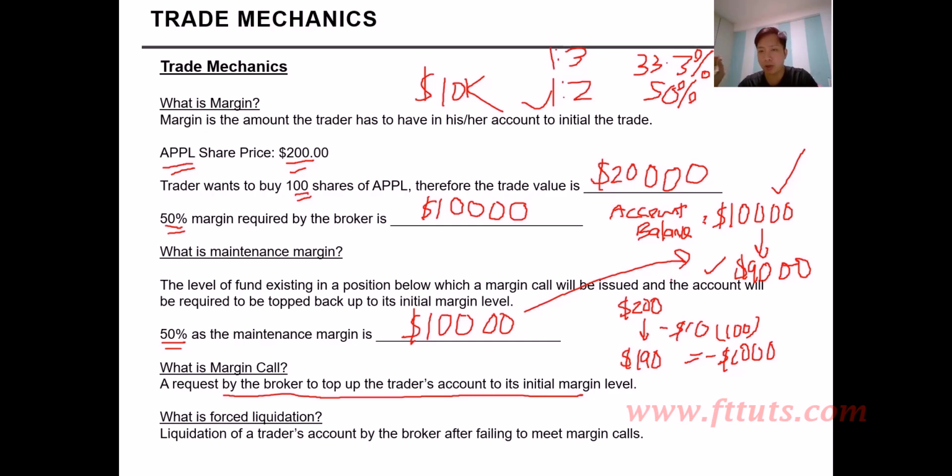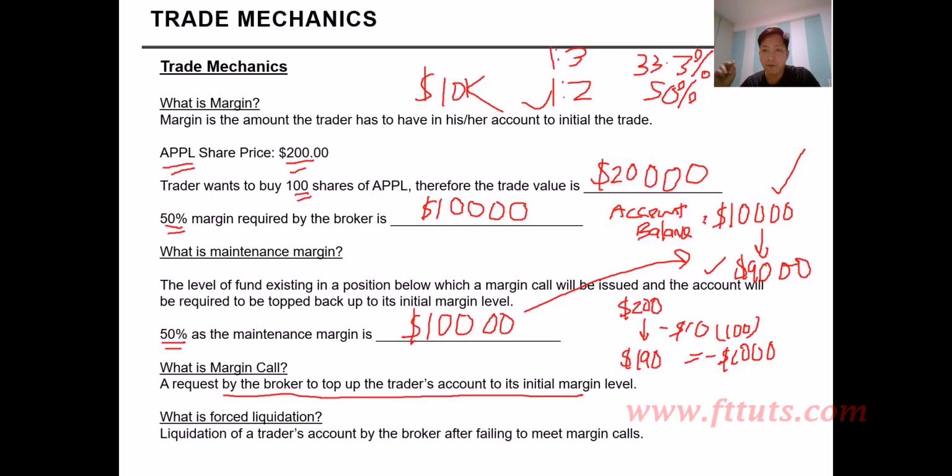Most likely the broker will give you less than 24 hours to do the top up. And if you fail to do the top up, you can't tell the broker, hey, you can't close my position, if not I will not trade with you anymore, right? Because this is part of their risk management, and it's something that all brokers are mandated to do, to protect their own account as well. Because if the clients, the traders, go bust, the broker will still have to pay up to the exchange.